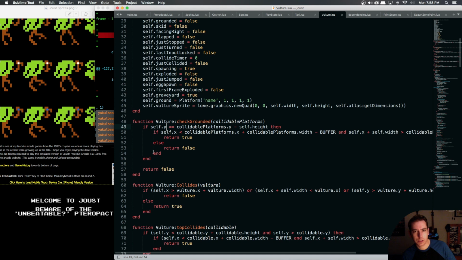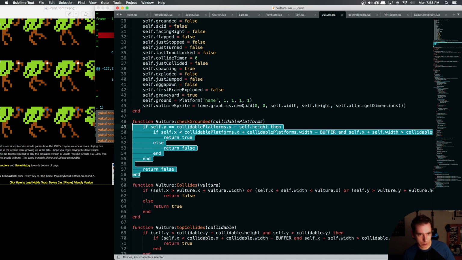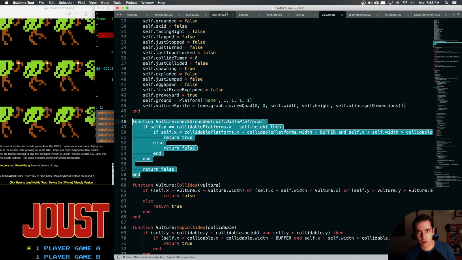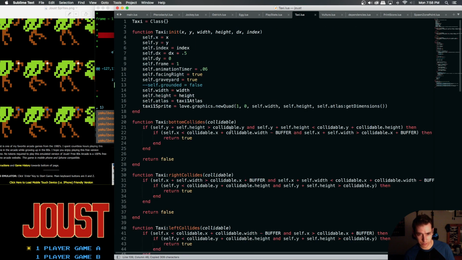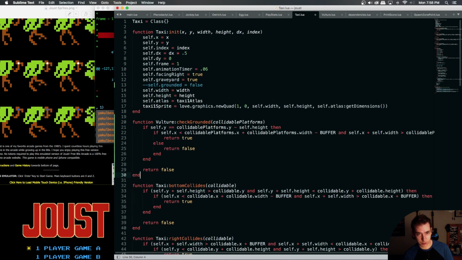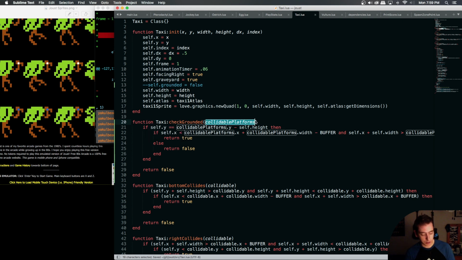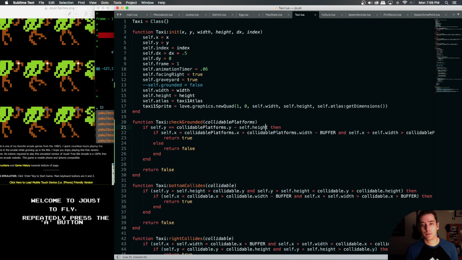So part of me thinks we just need to write our own taxi collision function and do it here, which is so simple. It's just a function called check-grounded that takes in a collidable platform, and we're seeing if Ry is in standing height, which gets set upon a bottom collision.